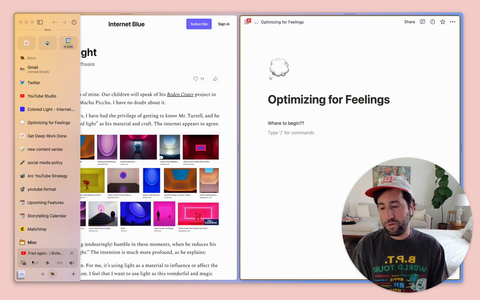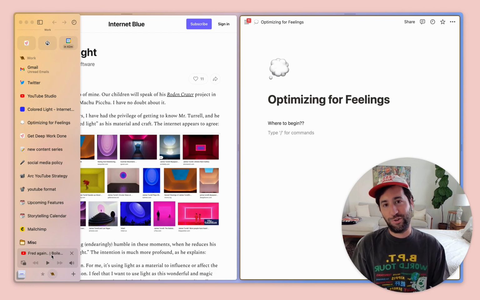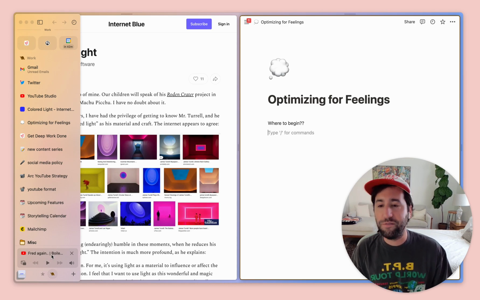And it's the same with music from Spotify, YouTube, or SoundCloud here in the bottom left-hand corner. You can always play or pause your music. And what's nice about this is that you don't have to dive all the way back into YouTube and get distracted by those related videos that are so, so good on the right-hand side of YouTube.